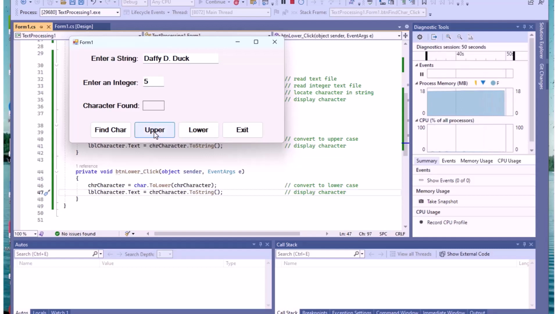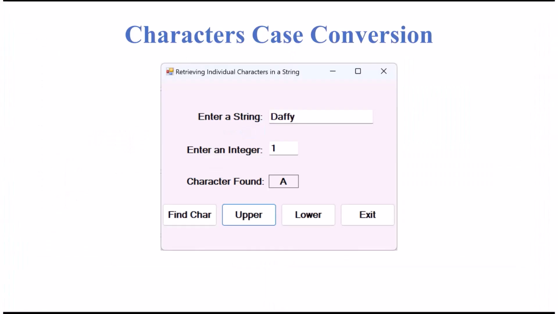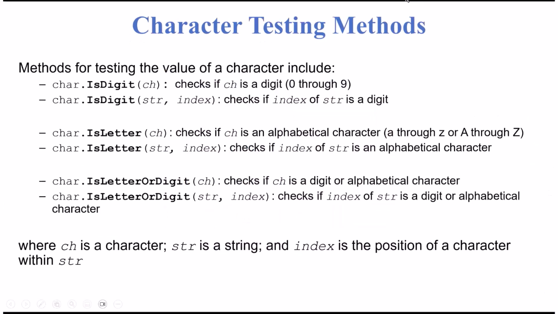That's period. That's it. So that's all you need to do for that. Upper and lower case worked very, very nicely here. Let's close this off. So that's how you convert to upper and lower case. Now, there's a whole slew of other methods we can actually use to make this work.